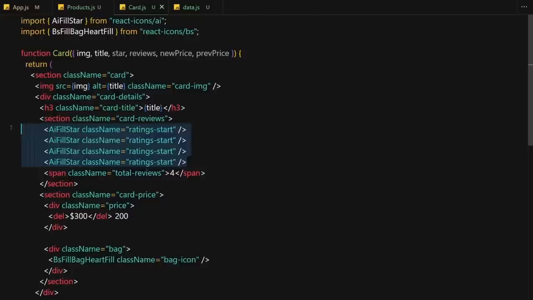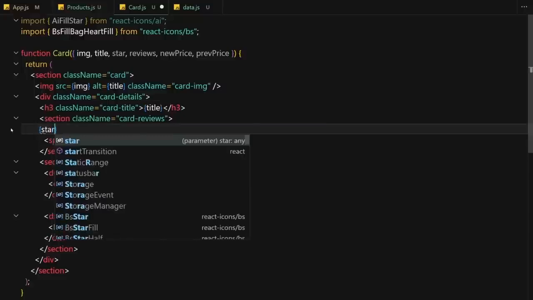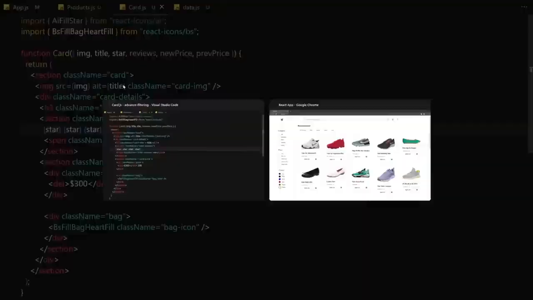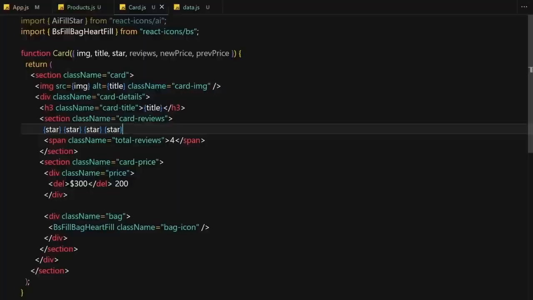So next thing which you have to do is that I'm going to just remove that star from here, I mean that icon, and I'm going to just replace it with star. Okay, so I'll just copy that 4 times. You can provide 3 or 2 times or whatever. So I'm going to just paste it 4 times. I'm going to save my file, and here we are getting this black color.